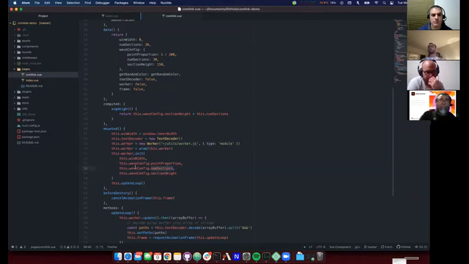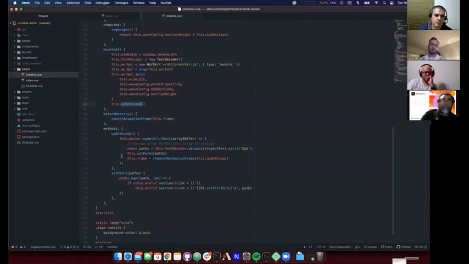Because remember, web workers don't have access to the DOM, so they don't know the size of your window, any kind of dimensions, any kind of UI that's happening. And then I call update on it, which kicks it off.